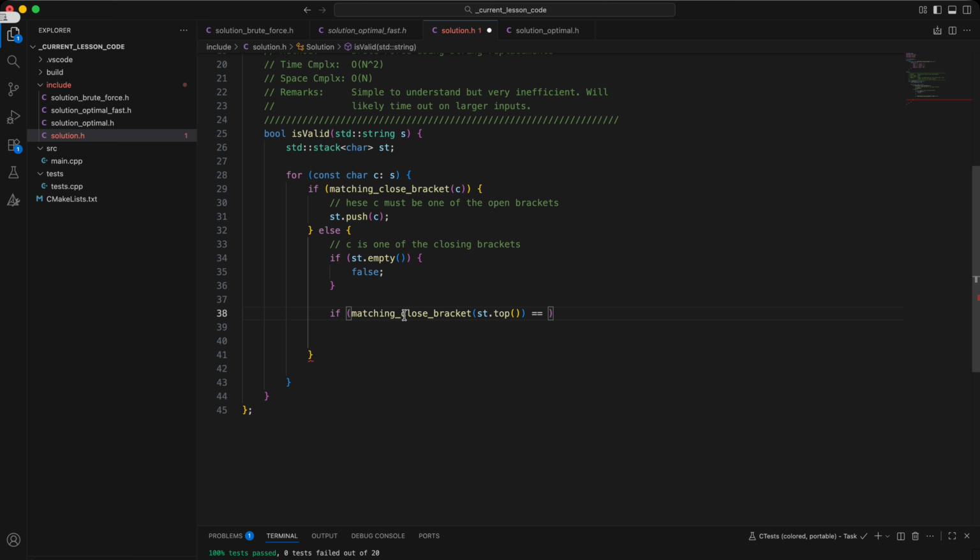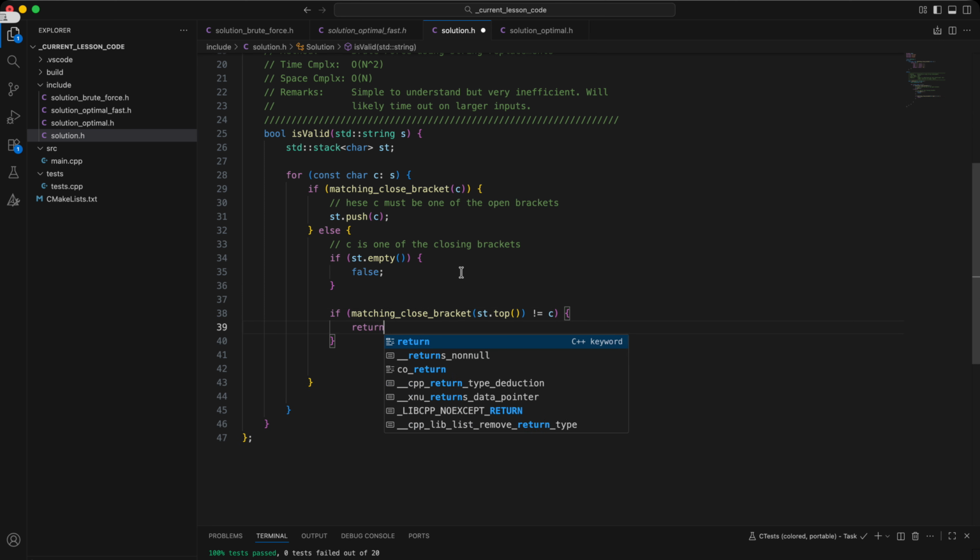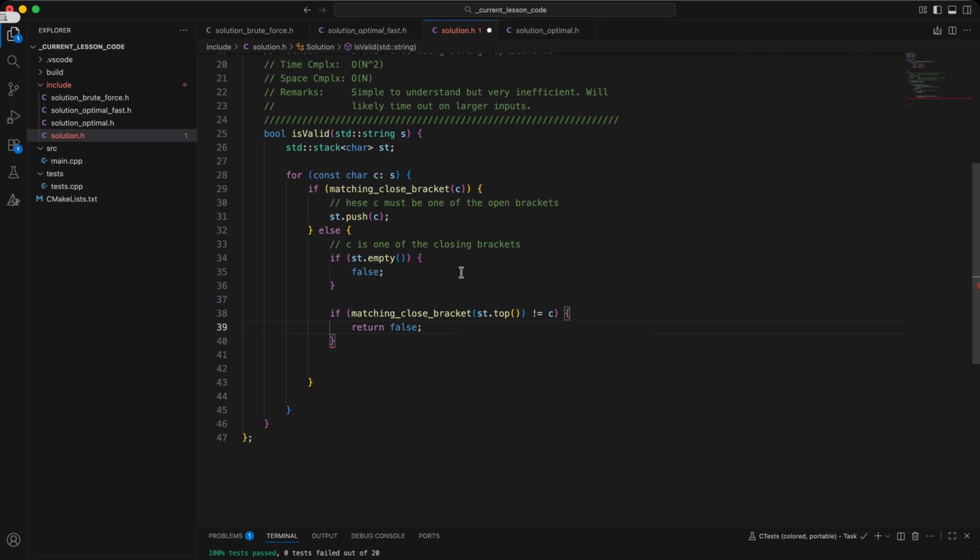If it's different than C, that means we have a mismatch and we can return false. Otherwise, the bracket matched, so we can remove it from the stack, so st.pop.